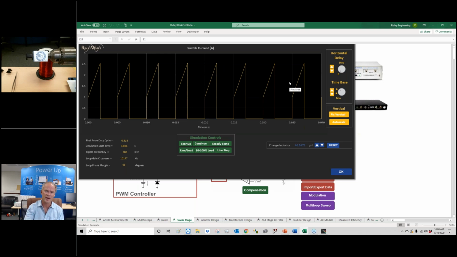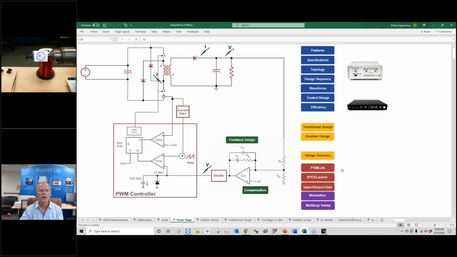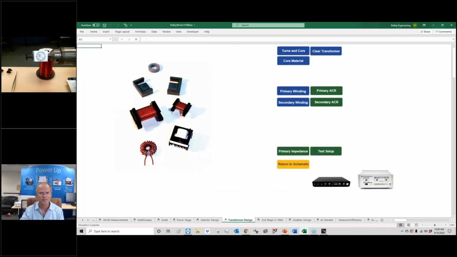The penalty, of course, is higher peak currents. That may be a good design point for you. It all depends upon your particular application. But we're going to lock it in right here with this value of inductance of 46 microhenries for working in continuous conduction mode. And let's move from the waveforms now, and we'll go look at the transformer design.